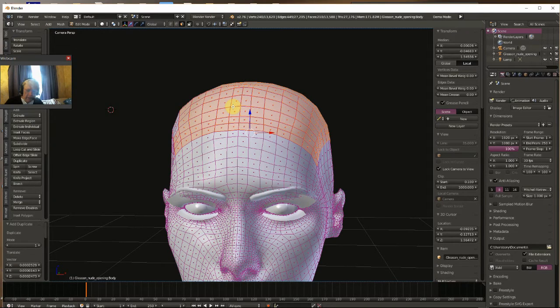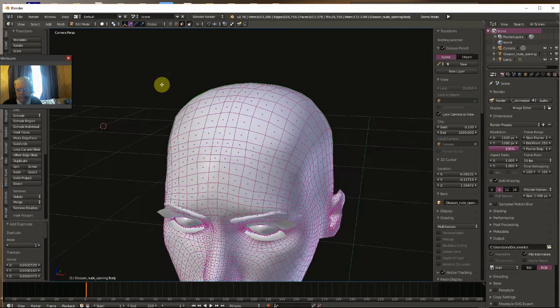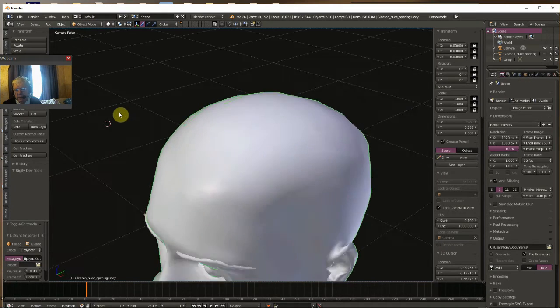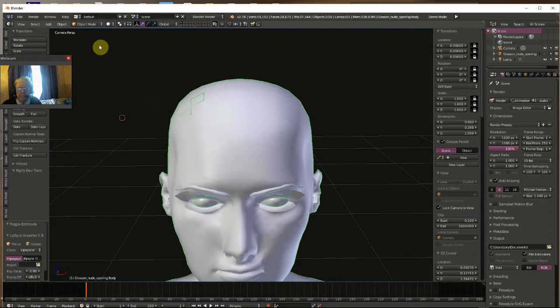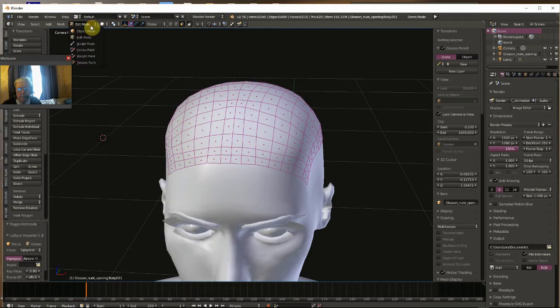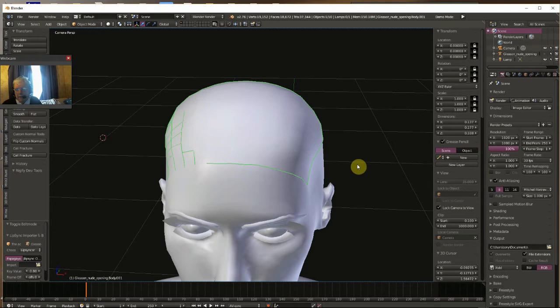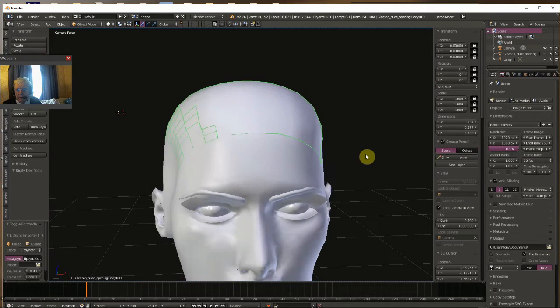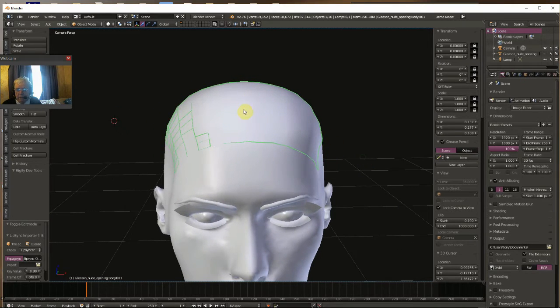I thought that we'd lost some vertices. We haven't. So I'm going to press P, and I'm going to separate. I'm going to go back to object mode. And you'll notice that I've got myself a little skull cap.